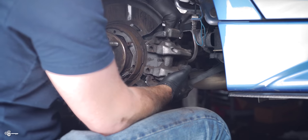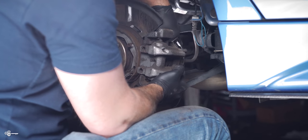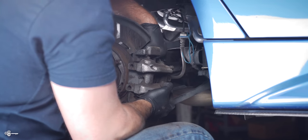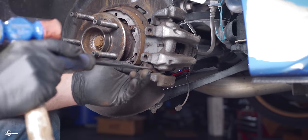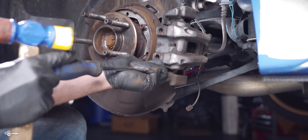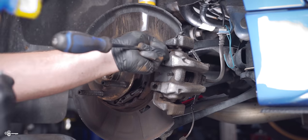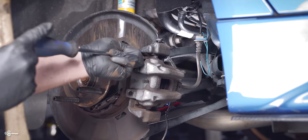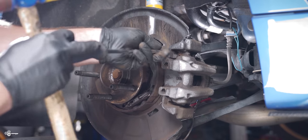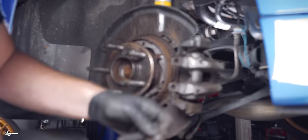And then what I like to do is I like to get a bolt and I like to just lightly bolt the caliper up, and it just gives you a nice little work area. So you're not just suspending it in the air the entire time you're trying to work. Now, sometimes you can get this brake pad in the front and you can just pop it out. Sometimes what I like to do is just get a screwdriver and just pop it out a little bit from one side and then a little bit from the other side until it works its way out. And you can just take that out and toss it.